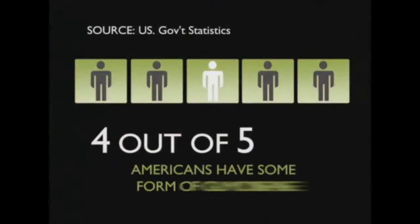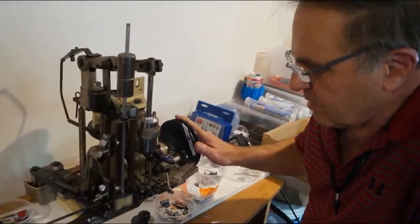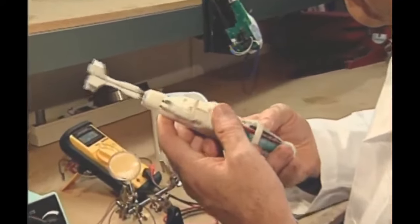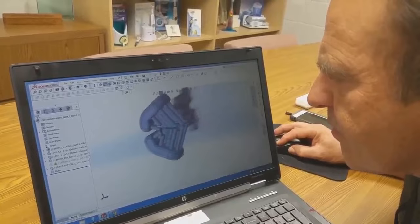You might not think proper daily care is a problem, but in fact it is. After being diagnosed with gum disease, our dad, Ken Hegeman, was determined to find a solution and mitigate this problem. He has dedicated most of his adult life to designing and perfecting a power toothbrush that is efficient, easy to use, and eliminates human error.